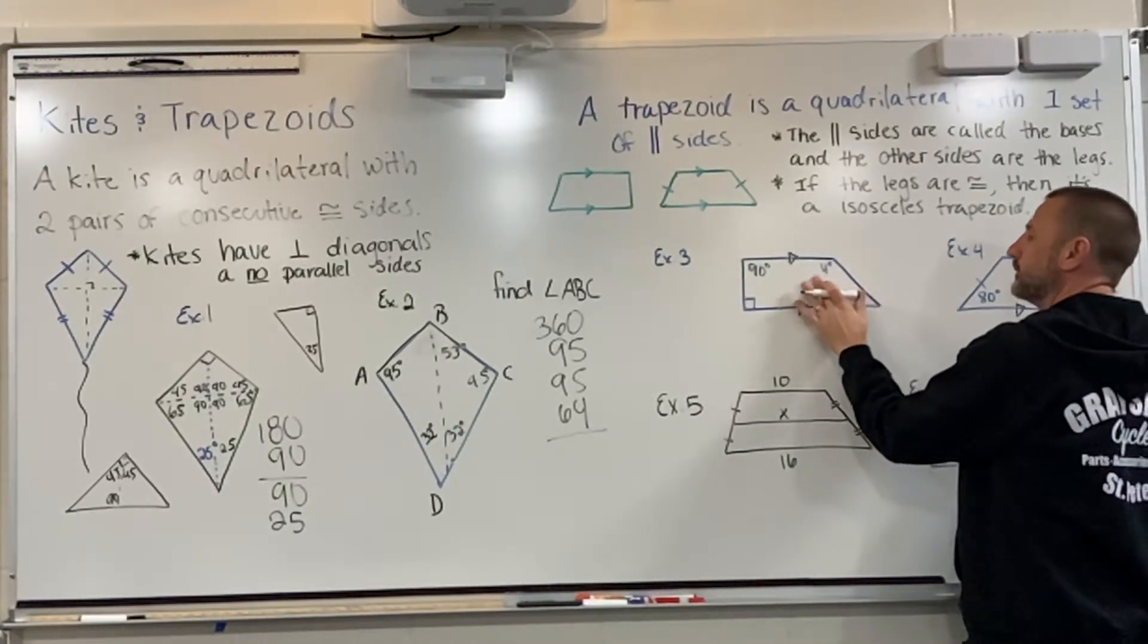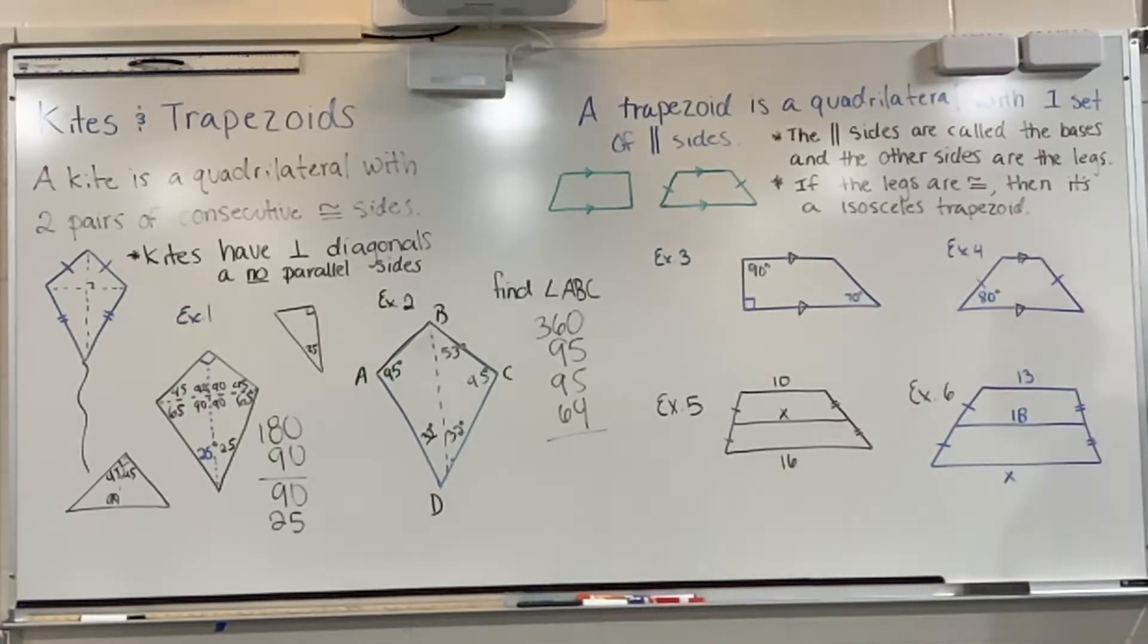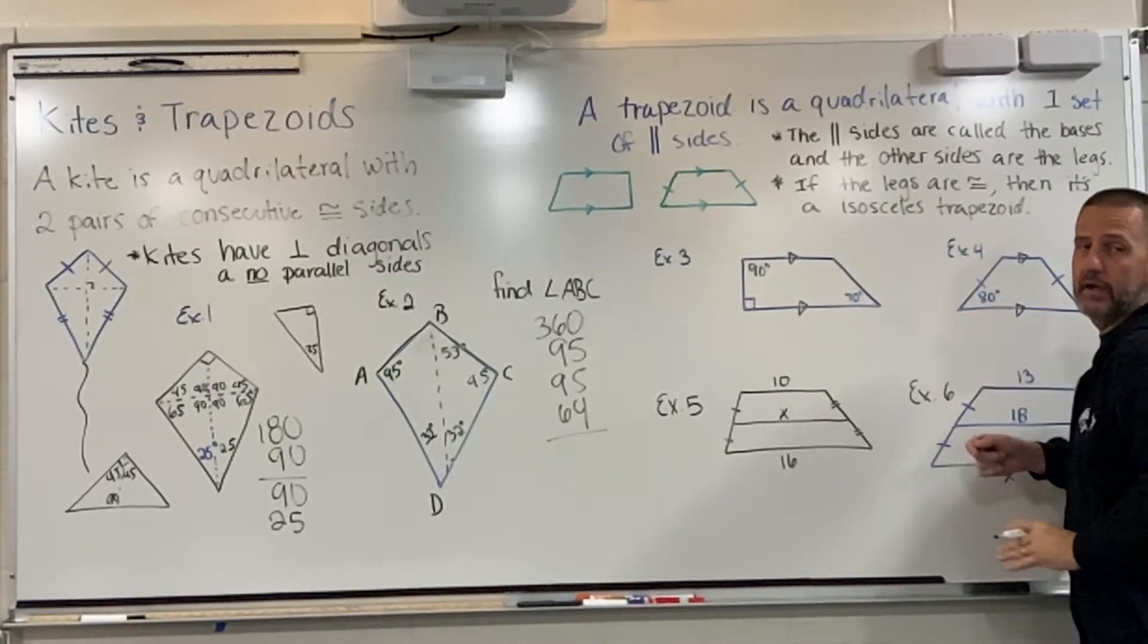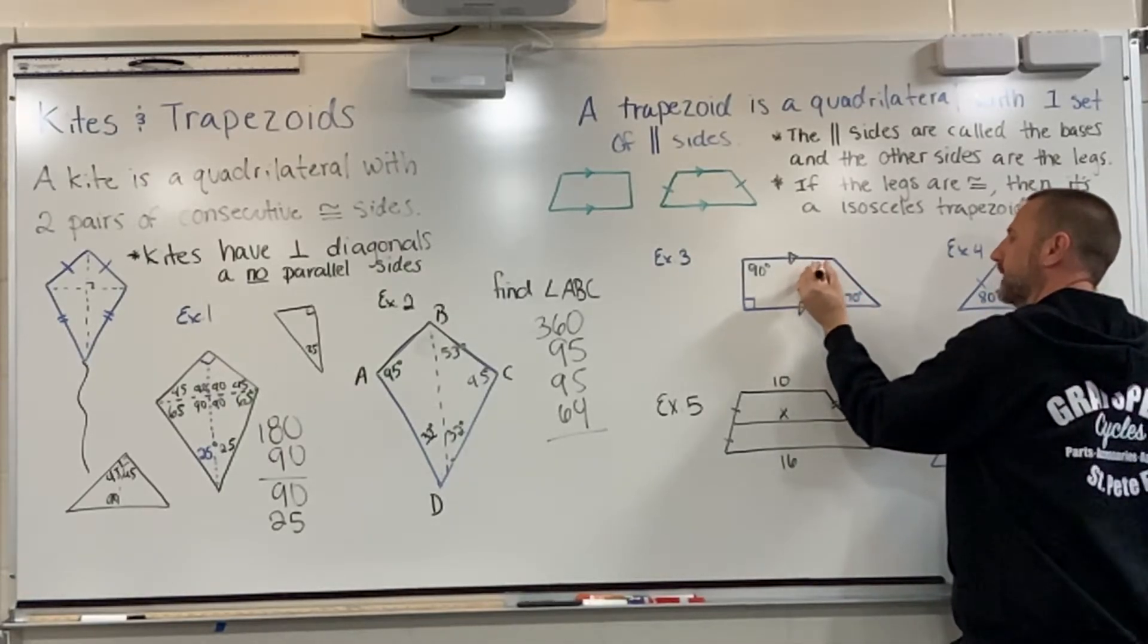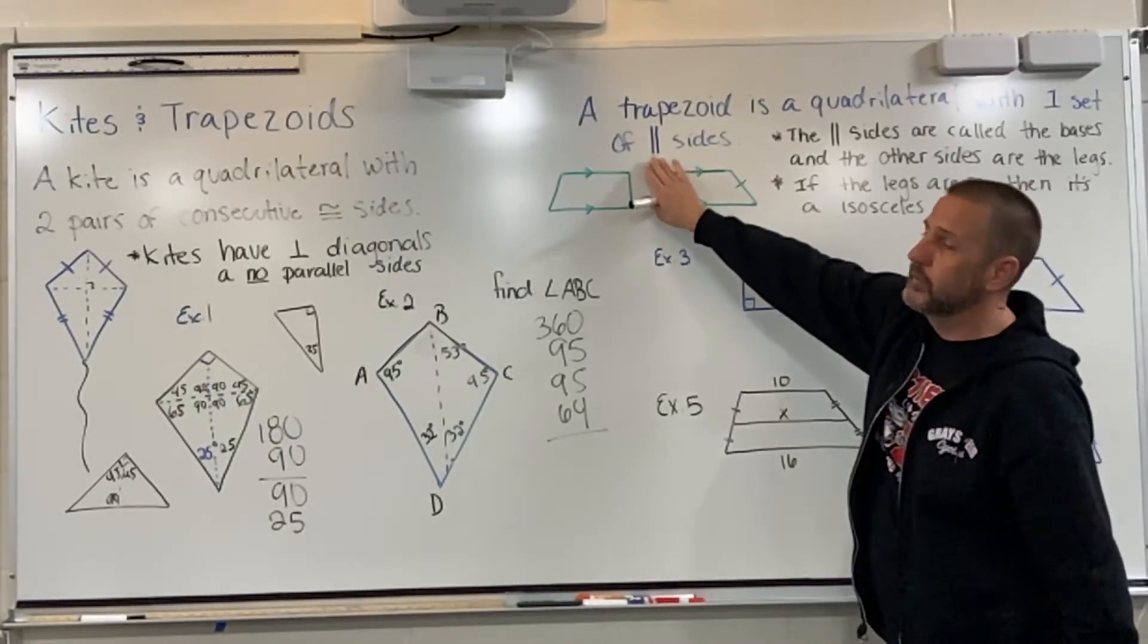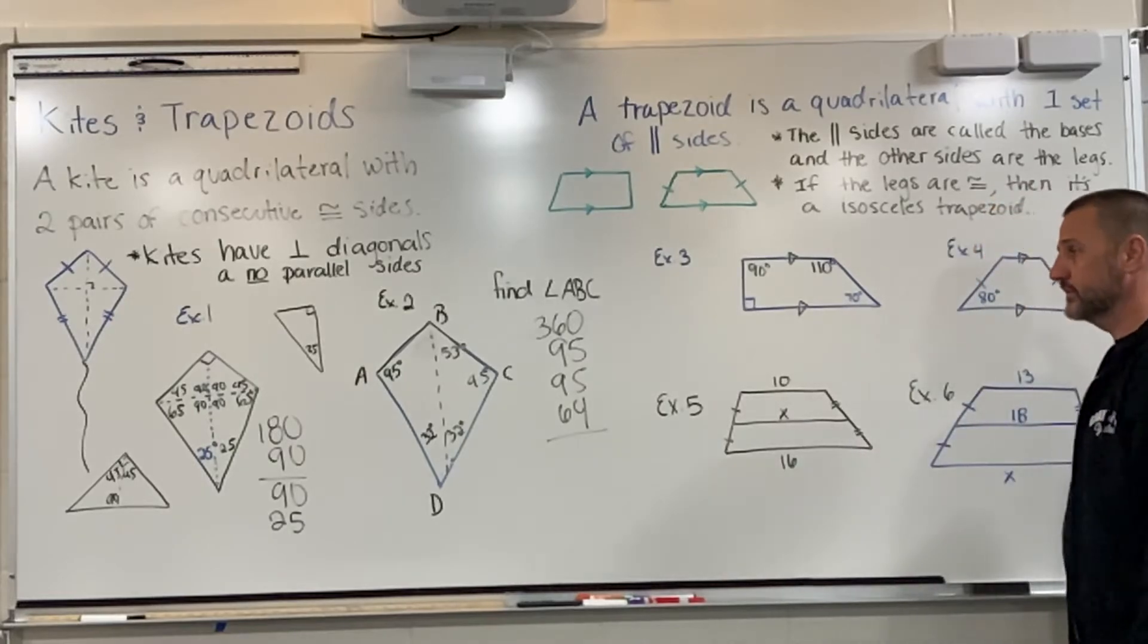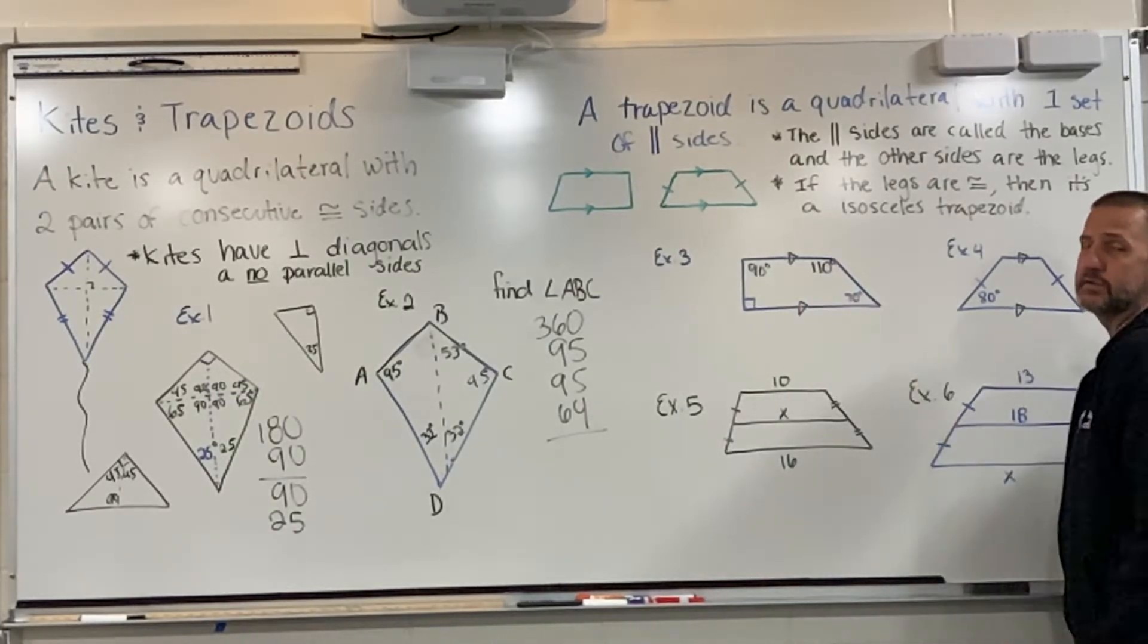On the next one, I look here, I figure this letter out. Well, again, I'm going to use that same logic. Between these two lines is 180. So if that is 70, this has to be 110. So that's how we use a couple of the key features, this being the biggest one, parallel. As we enter this chapter, we're going to be looking at a lot of things that have to do with parallel sides. And parallel sides are going to create these situations all the time.